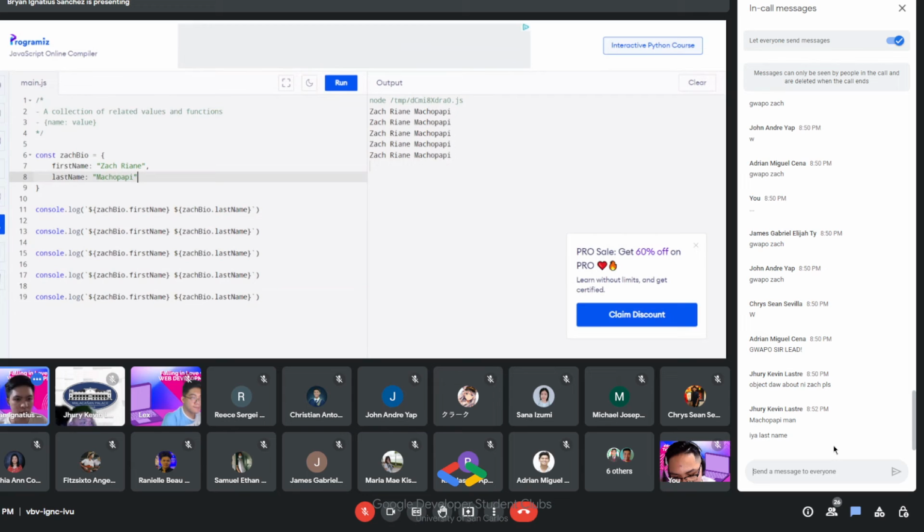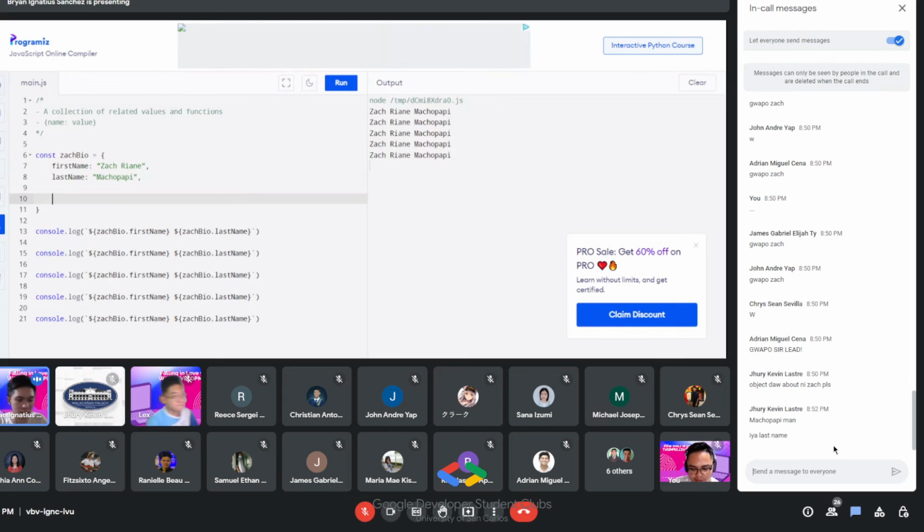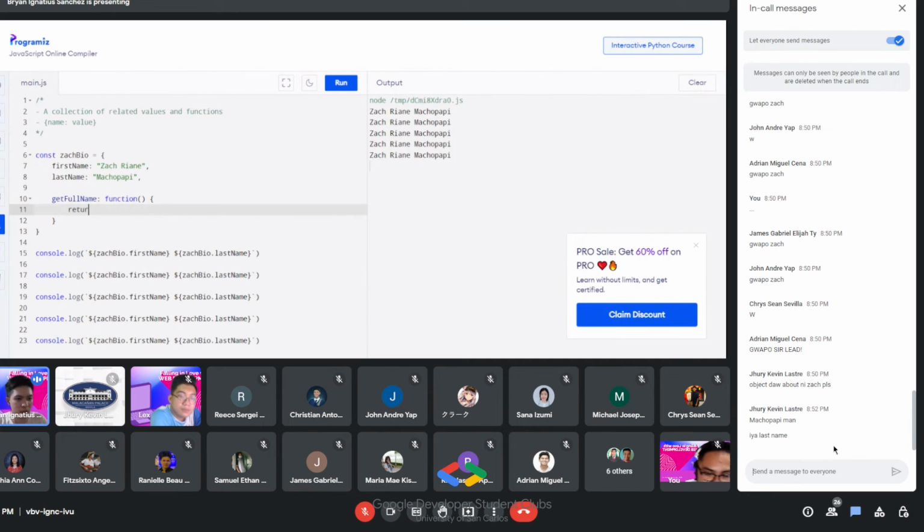In an object, a function is called a method. So again, in an object, a value is just a property, and a function is a method. The way to define a method is very similar to how you would define a normal function. So you'd get the name. In our case, our name is, let's say, getFullName, and this maps to a function, and this function will just return, okay, I'll just type this out first. So it returns this dot first name, and then this dot last name.